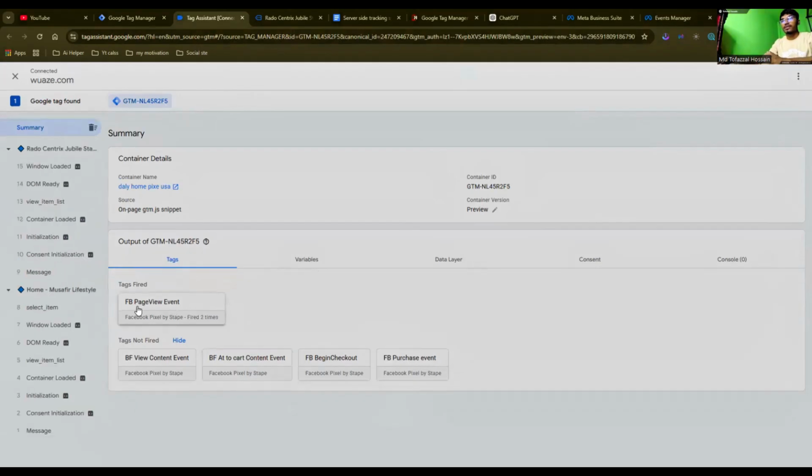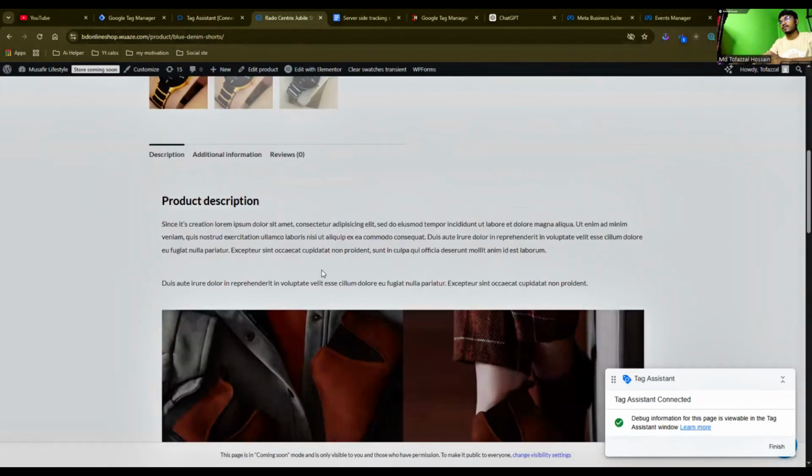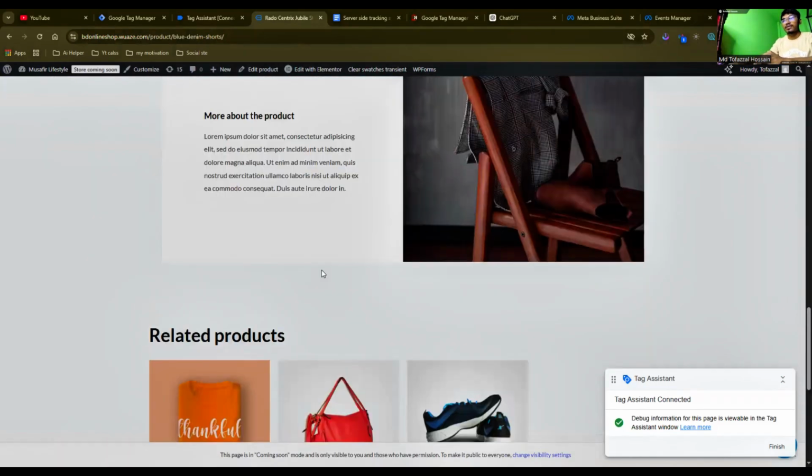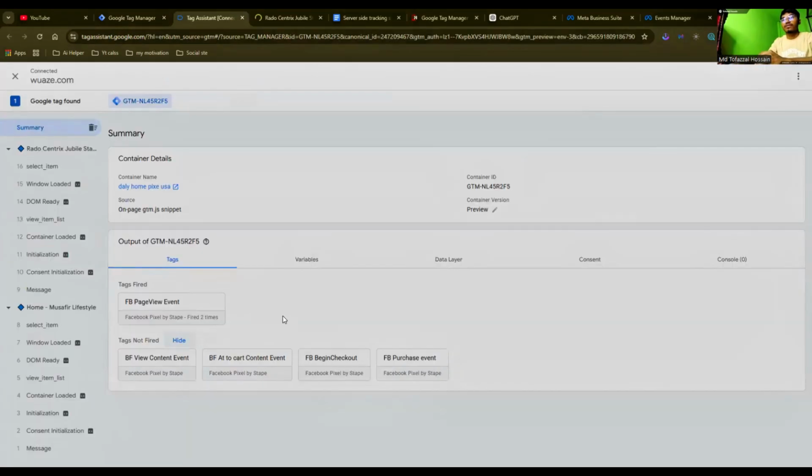View content, FB page view content isn't fired, but I already viewed the content. So if you have the same problem, it's not a problem. If you go to another product, you can see it will be fired. I think it takes time.